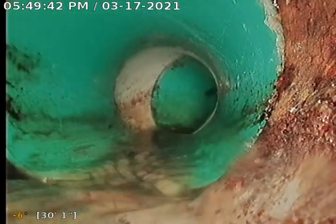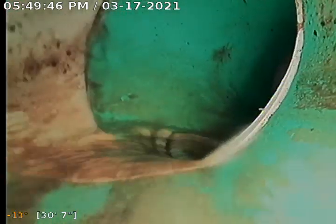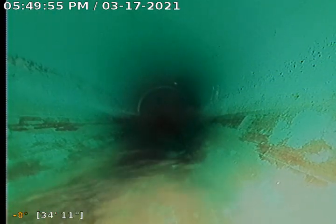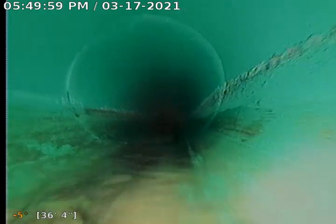And we're going to get some good news. It looks like at about 30 feet we're going to transition, so at least a portion of this pipe has been improved or updated. It does look like it's turning and going towards the backyard. And we are in 3034 piping, so very good news. We've transitioned pipe size, and most importantly we've transitioned pipe materials. So we've got a nice, plastic, modern sewer piping here.